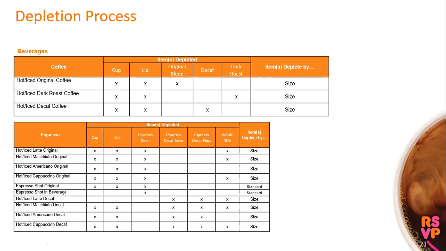The only one that starts to get a little tricky is when you get into decaf. Now at the bottom of page 58, there's a bullet point there that references this, and it just says for decaf espresso, both the espresso decaf bean and decaf pods will be depleted. So you guys know we have two different pieces of equipment when it comes to making espresso. So the system doesn't know what piece of equipment you have. So it will deplete both of those items in the system, regardless of what you actually use. So if you're not using decaf pods, it doesn't matter anyway, because it's just depleting something you don't have. Just something to be aware of, one of the notes that are in the guide there. So you can just look at this chart and see everything is basically at this point depleting by size.